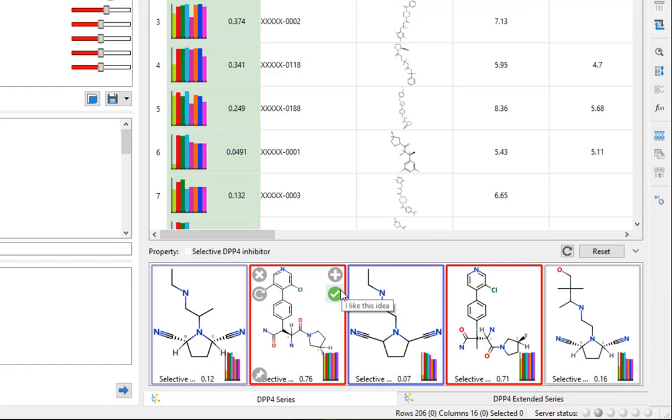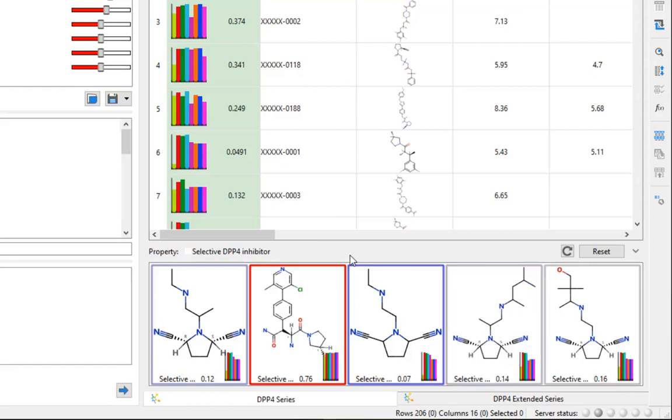The buttons in the top right enable you to provide positive feedback. The like button indicates that this is an interesting idea, but not good enough to retain. Finally, the select button will add the idea to the dataset and provide strong, positive feedback. Clicking on any feedback buttons will result in the idea being replaced with a new one. If you have added the idea to your dataset, this compound will also be used to generate new ideas.